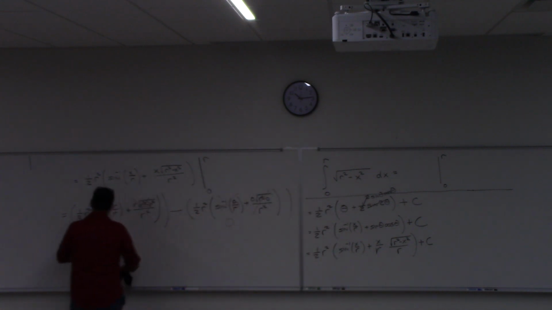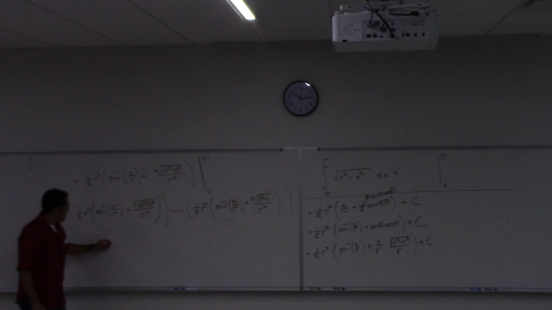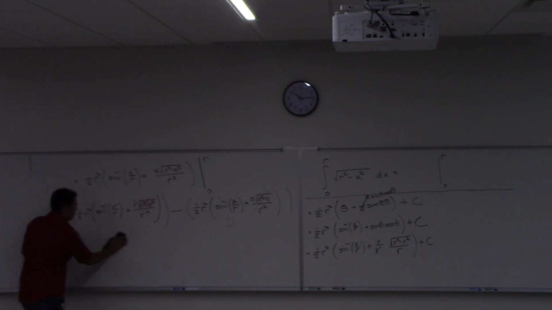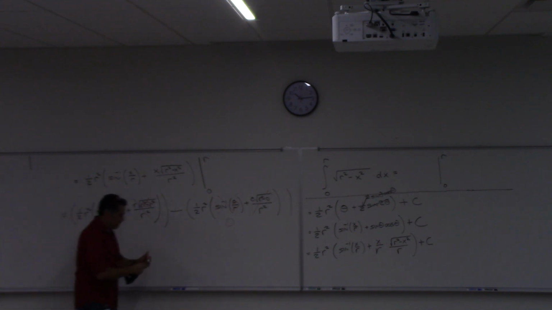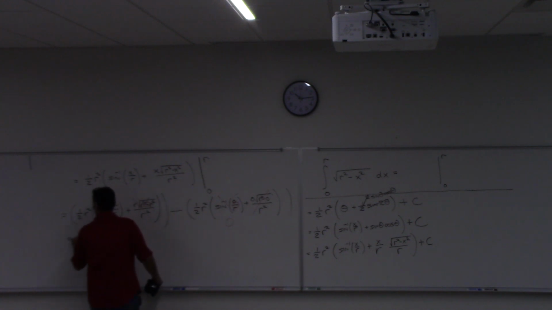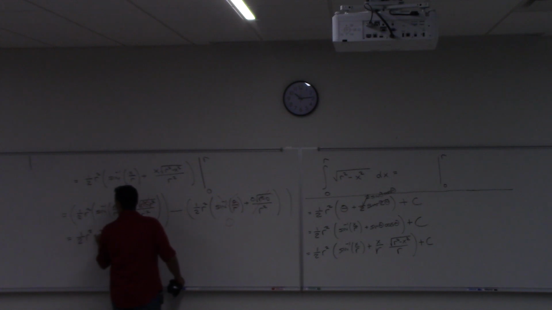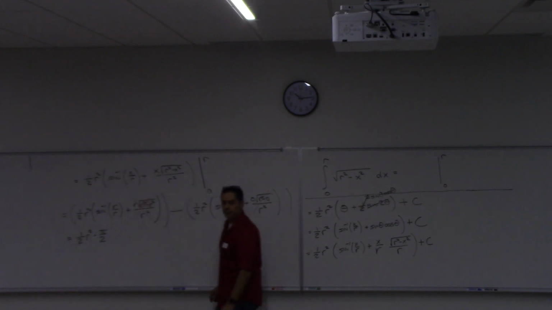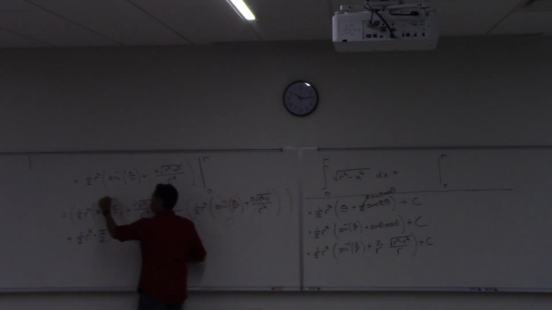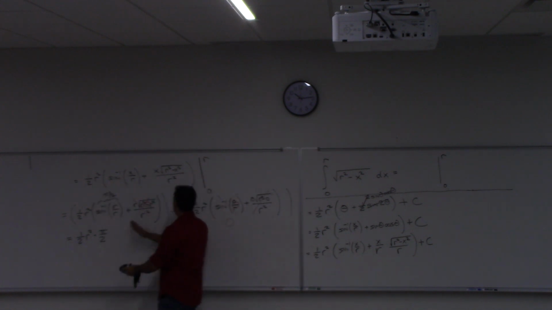All right, this one right here. What's inverse sine of 1? So at what angle on the unit circle is your y coordinate 1? Pi over 2. So we're at the result of this. This is going to be 1/2 r squared times pi over 2. Right? This is pi over 2. And everything else went away.